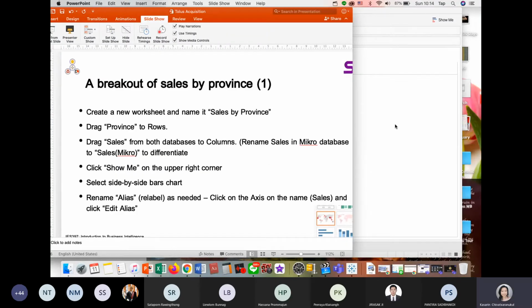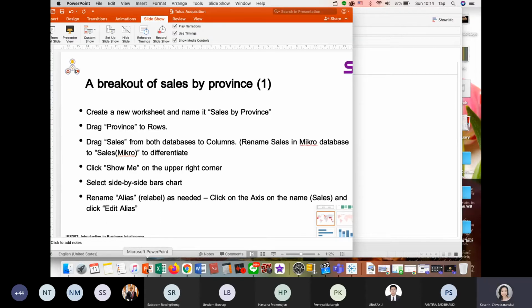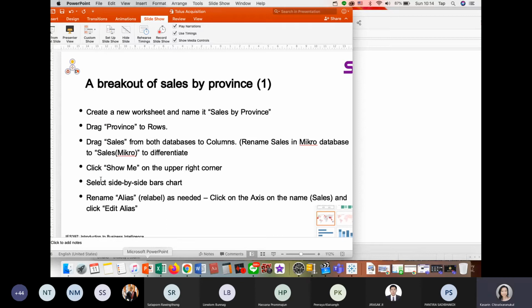Name it sales by province. Drag province to rows. And then drag sales from both databases to column.